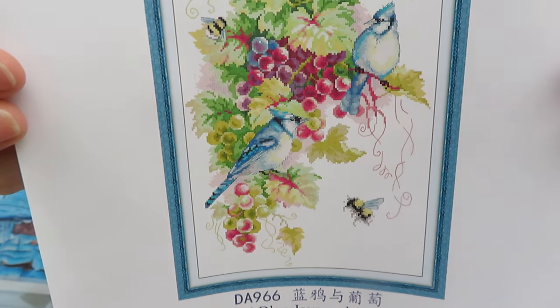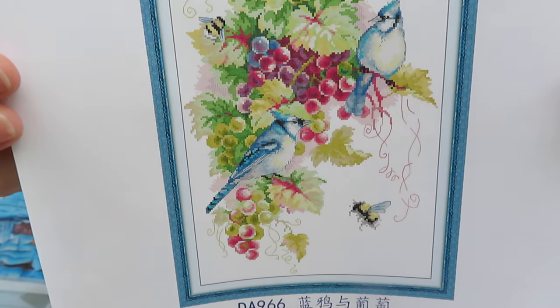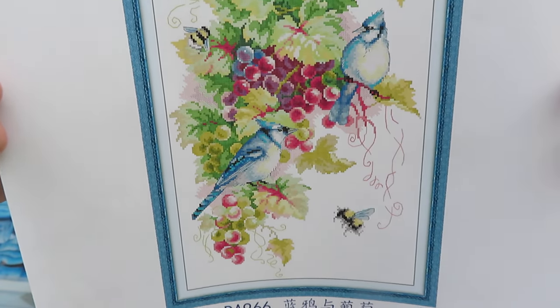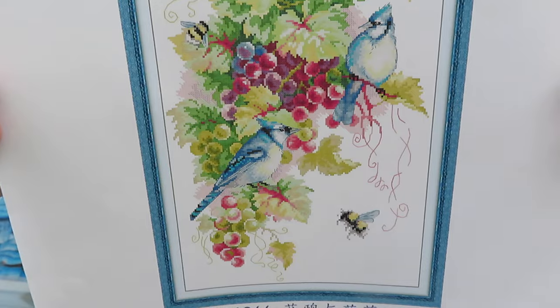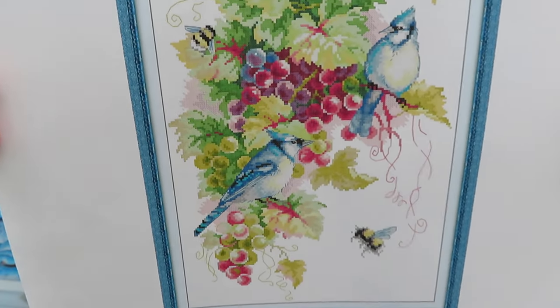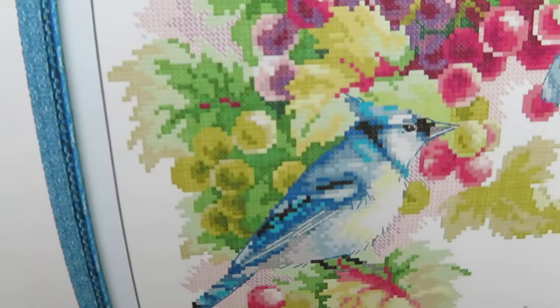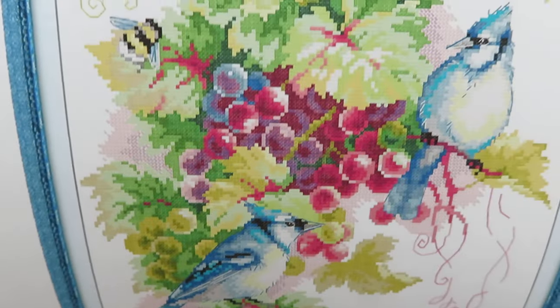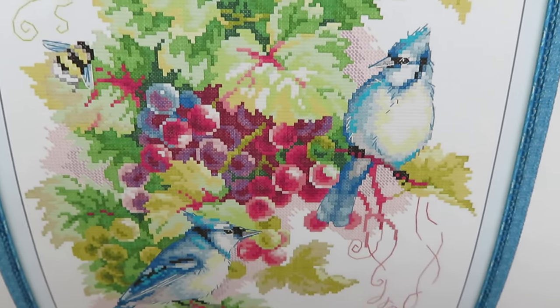These birds are absolutely gorgeous. Many times they sit on a ledge of my window and I put out peanuts. They scream, not attractive. They chase away squirrels, but they are gorgeous birds. And I'm so happy we have them in here. And look at the beautiful grapes, looking so juicy.